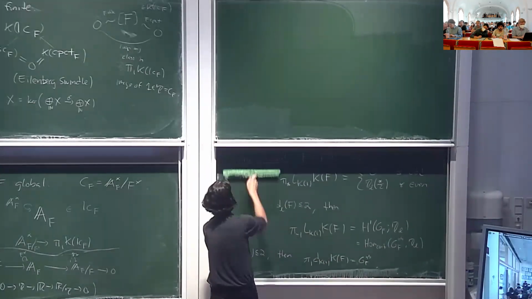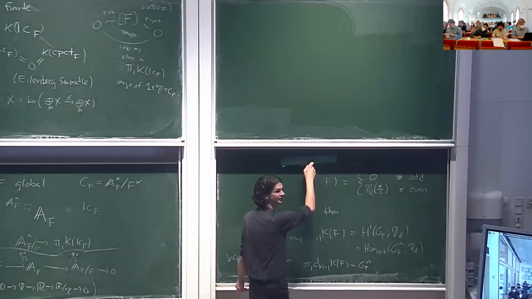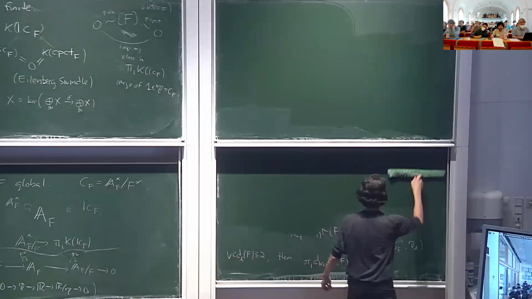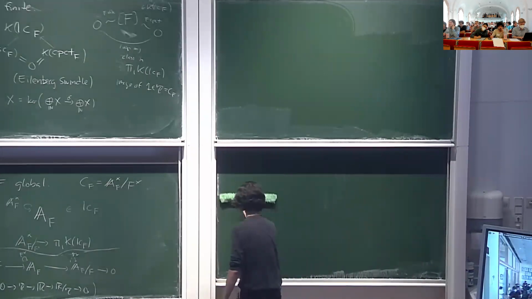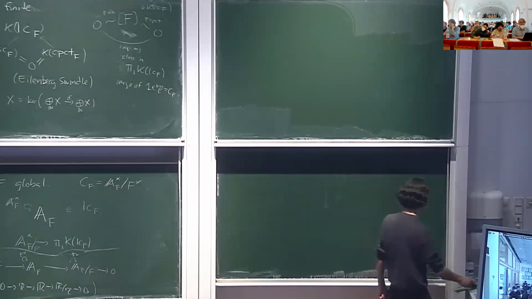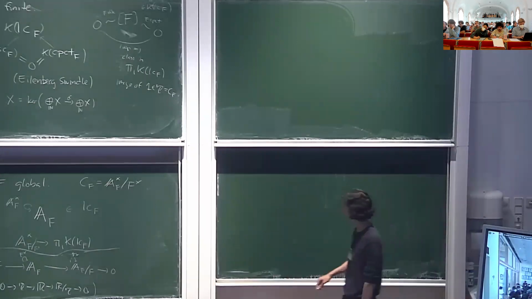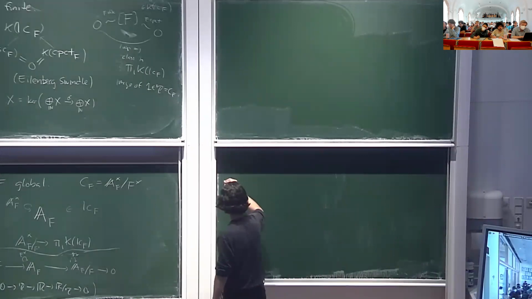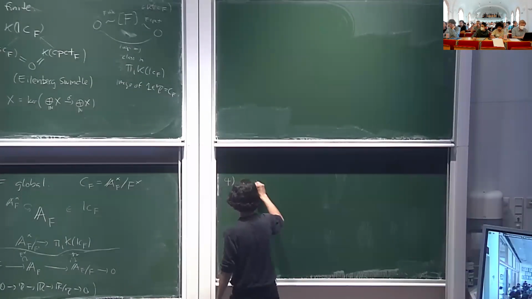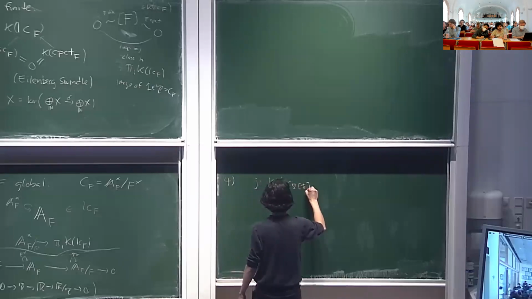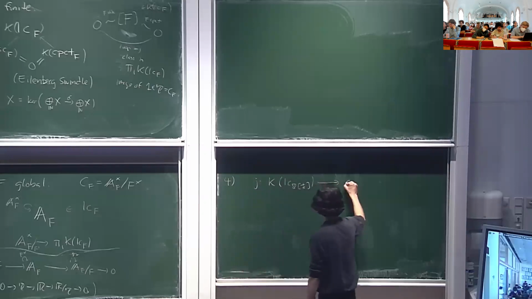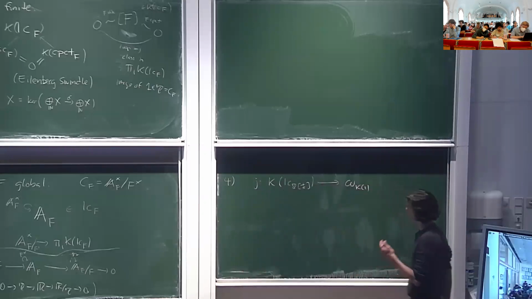And the last thing to explain, I don't have time for, that's okay, is the canonical class. Well, I'll just say a couple of words about it. So this was this J, and now I'll finally have to tell you what this dualizing object is. Locally compact Z[1/L] modules mapping to omega K1, some kind of K1-local dualizing object. And I define it like this.